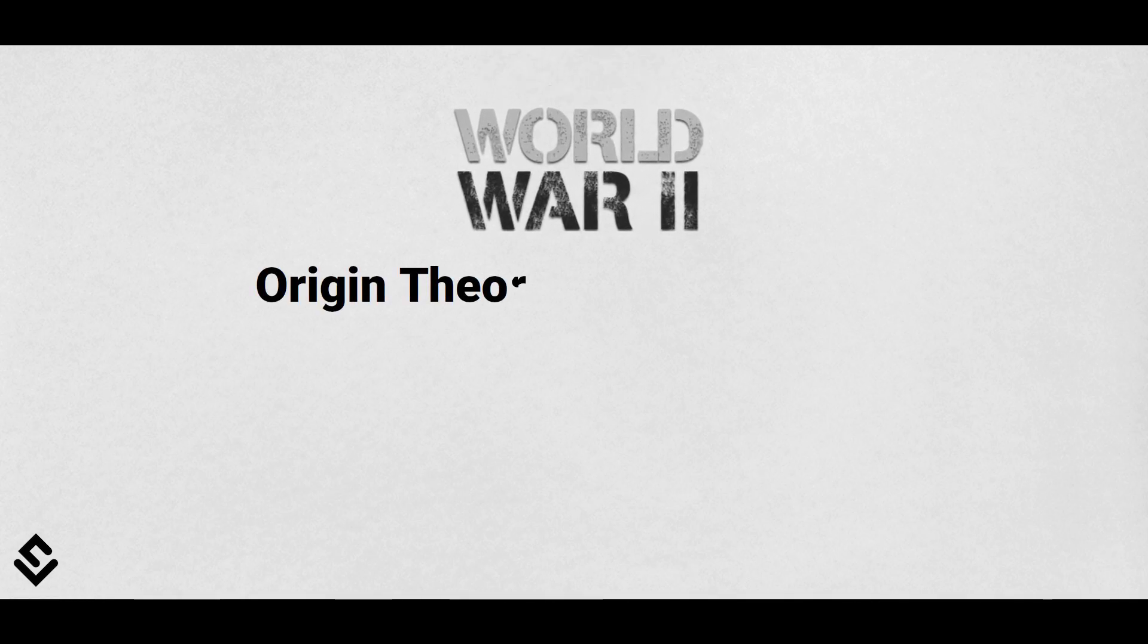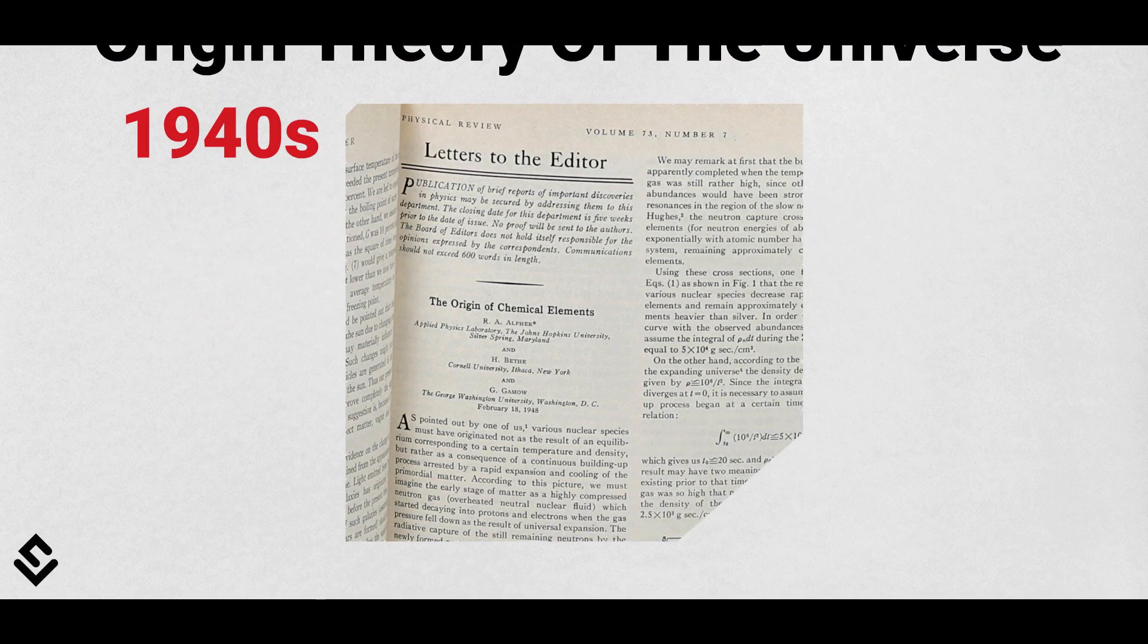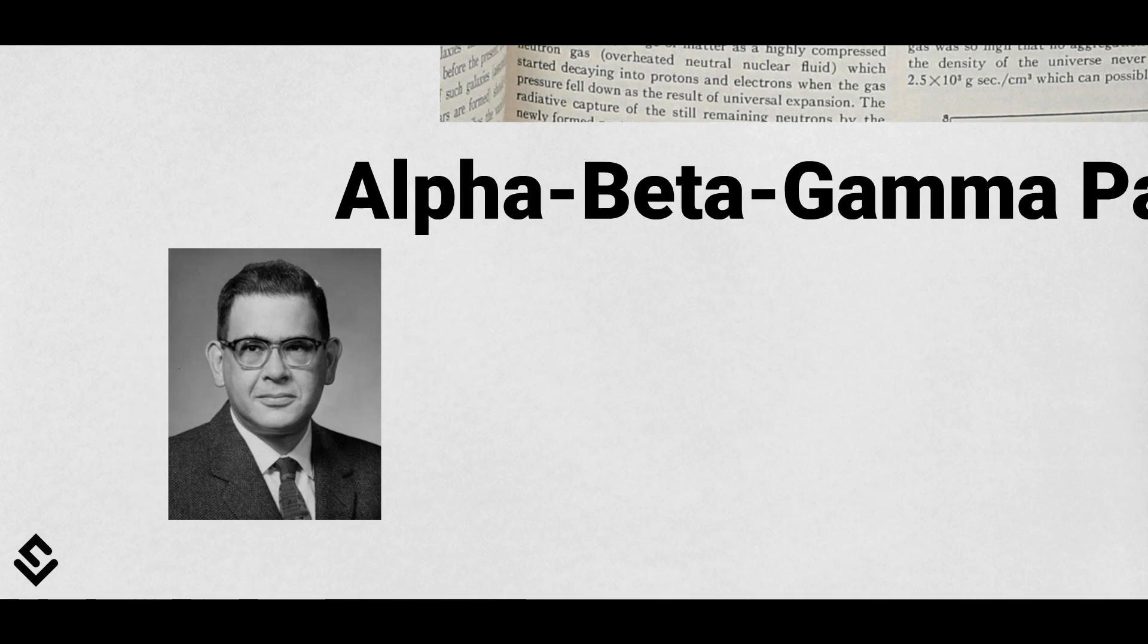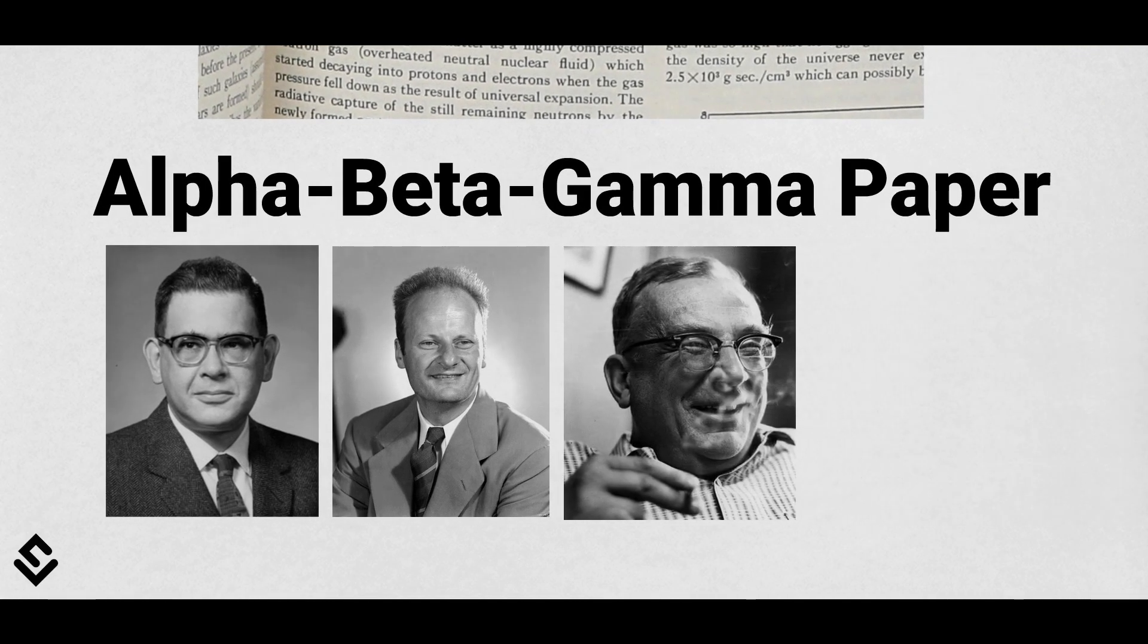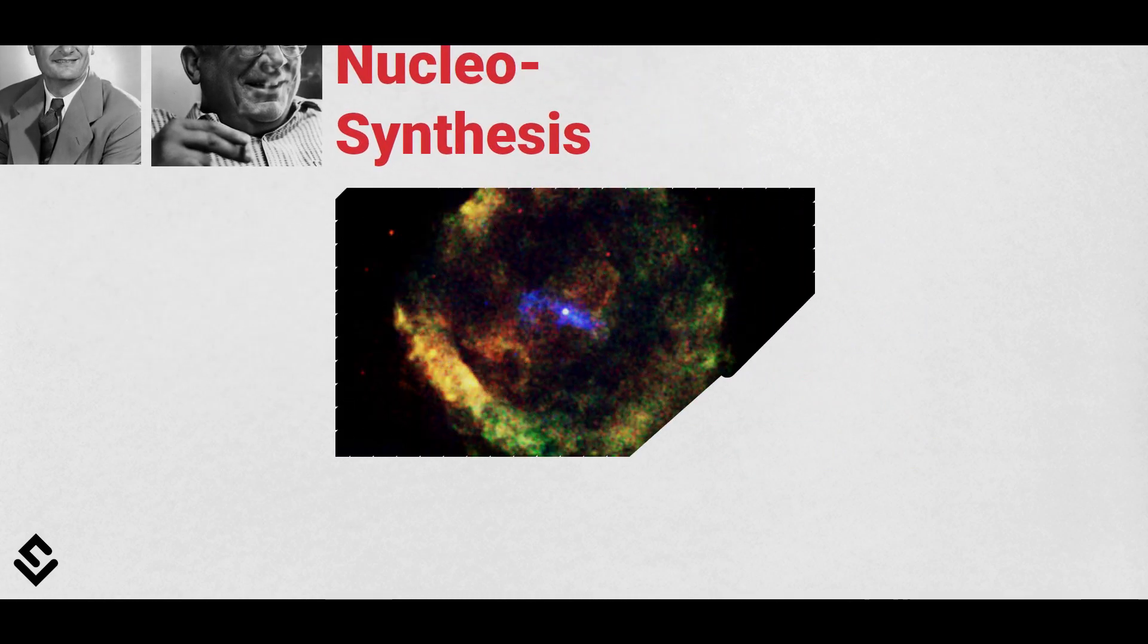Up to the start of World War II, the origin theory of the universe was widely accepted and was already in the scientific discourse. In the 1940s, a famous paper was published—famous due to its catchy name, the Alpha-Beta-Gamma paper, each denoting the name of physicists Ralph Alpher, Hans Bethe, and Georges Gamow, respectively. They worked on Big Bang nucleosynthesis which showed what must have happened in the first few minutes of the Big Bang. Let's discuss a specific portion.